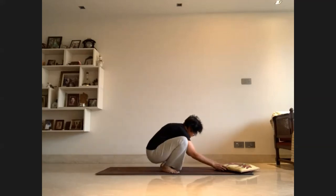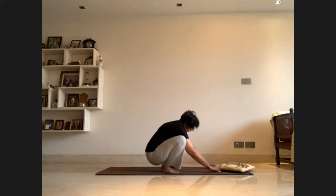Kakasana. Come into the squatting position. Make a rough square with your hands and the feet. Hands are placed slightly turned inwards. Fingers are open. Choose a point of focus in front.